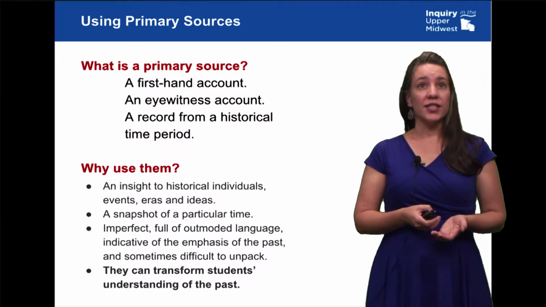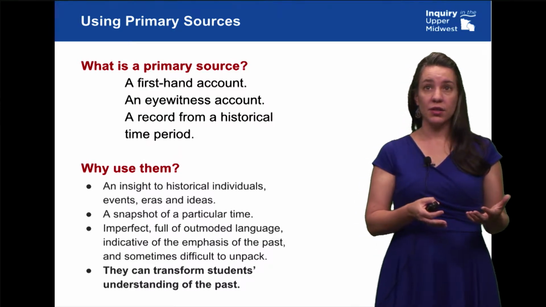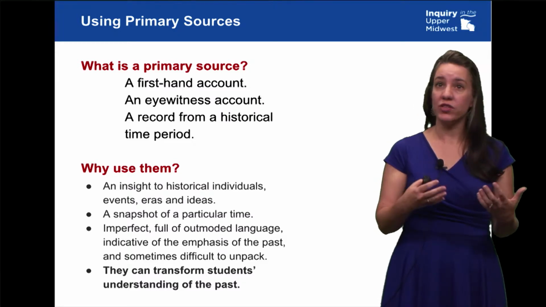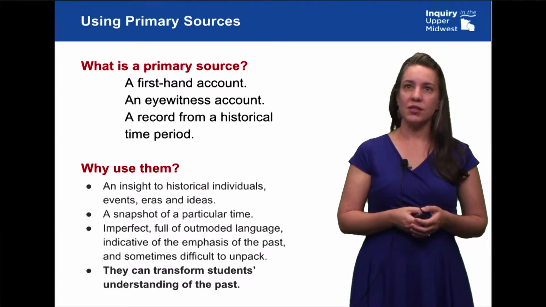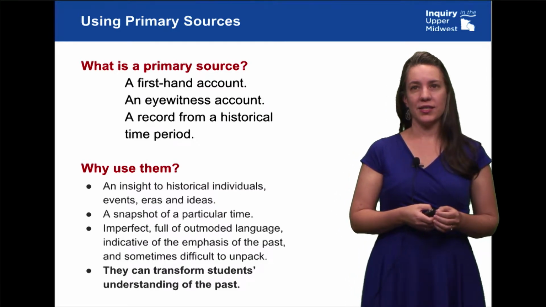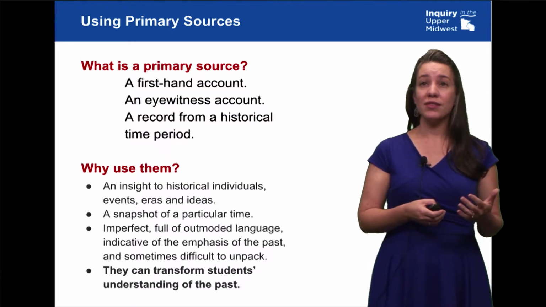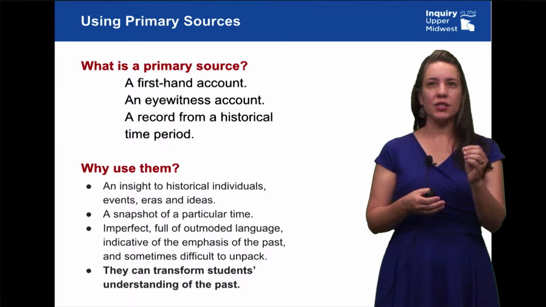In general, it's a first-hand account from someone who was an eyewitness, or it's a record from a historical time period, which can mean a lot of different types of sources. And so why should we use these types of sources in social studies classrooms? They're an amazing insight to the past, to historical individuals, to events, different eras, and different ideas. They're a very particular snapshot at a time.